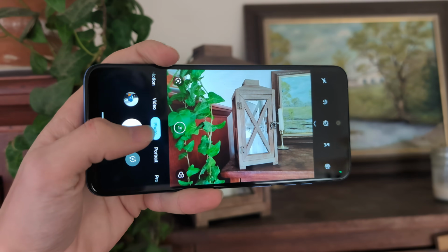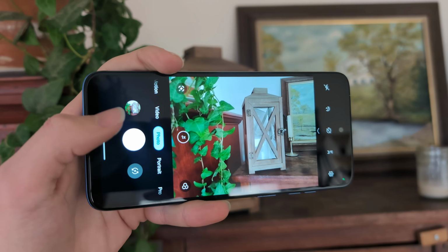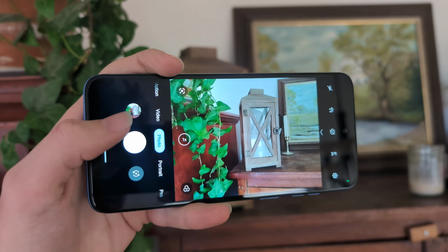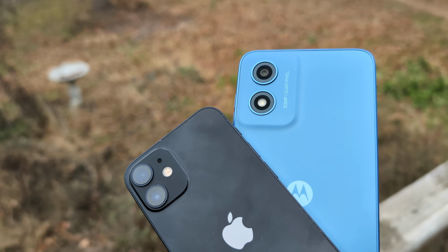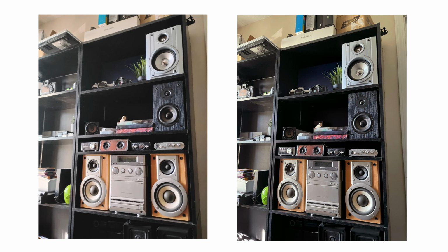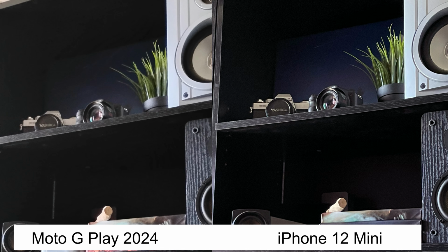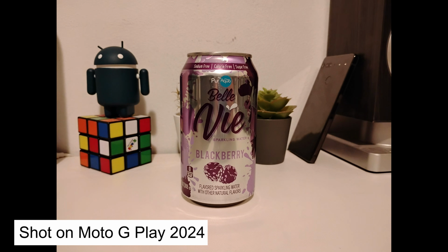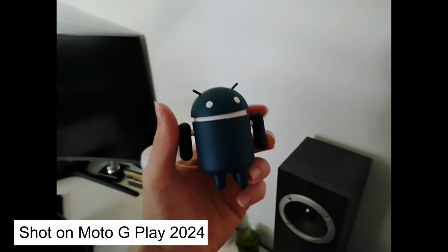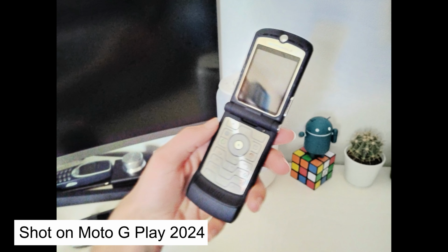While megapixel count absolutely does have an impact on photo quality in a very general sense, in this particular case, 50 megapixels means absolutely nothing beyond marketing. Against even the 12 megapixel camera on my 4-year-old iPhone 12 mini, the G Play's camera doesn't stand a chance. And yes, the iPhone's got less than 1/4 of the Moto's megapixels. The photos from this phone are very noisy, and in low light any amount of motion increases blur dramatically, and autofocus begins to struggle. Maybe you could get away with photos like this in 2015, but not now.